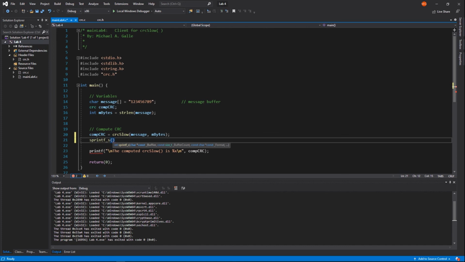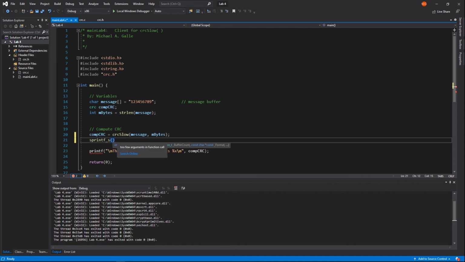We need something to store it in. It tells you right here: this is your string buffer, this is the size, the length, and this is the format, and then there's the original number next. It doesn't show you here, but we'll continue on.